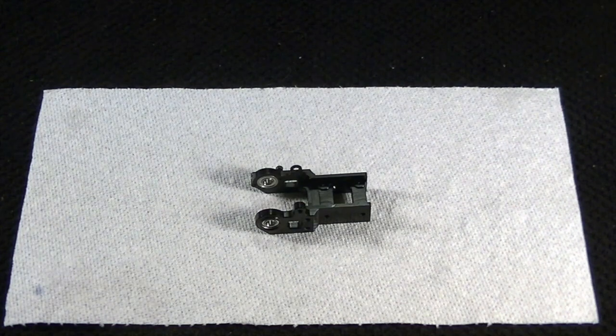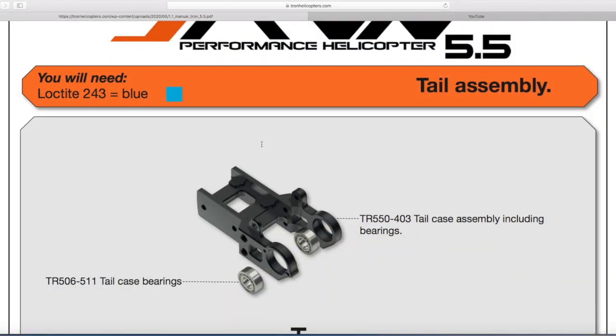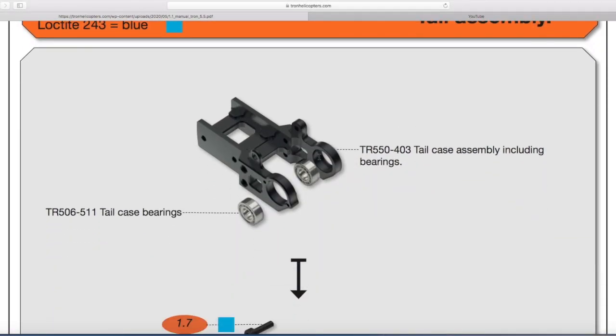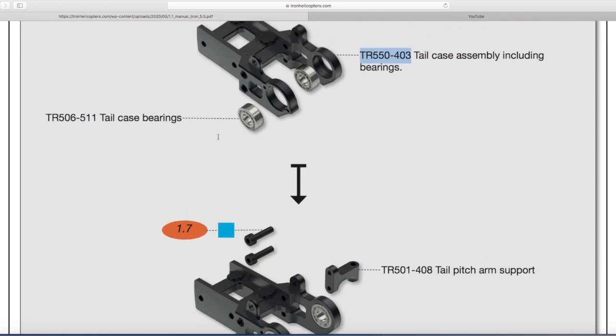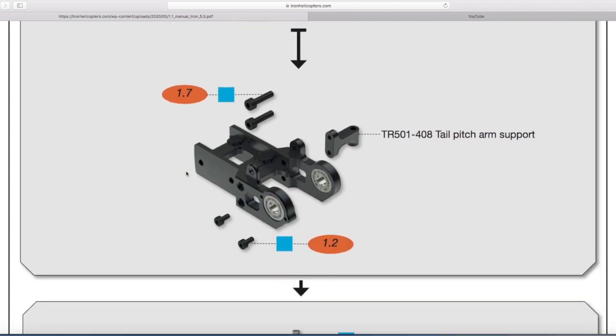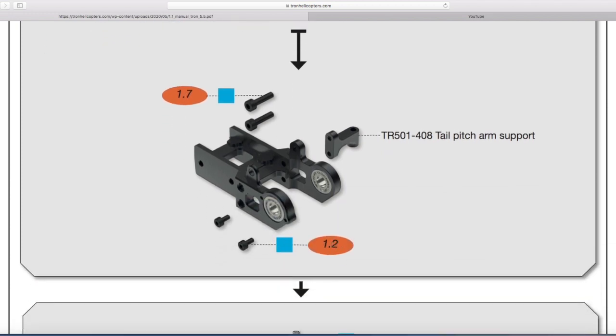Now if you guys want, jump over here to the screen real quick, and let's jump into the manual. So we'll be on the tail assembly here. This is basically where my tail is sitting now. These bearings, it looks like they are already pressed in. And you'll notice that this section right here, where this bearing goes in, has two cutouts for the really tiny little screws. These ones here, the 1.2s. Make sure you don't go too heavy, just a little bit of Loctite, get those in.